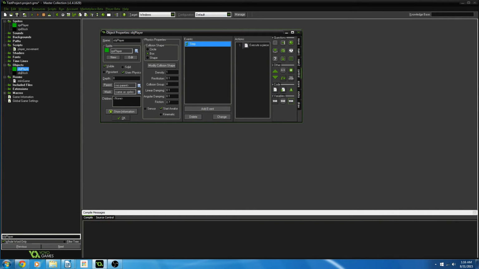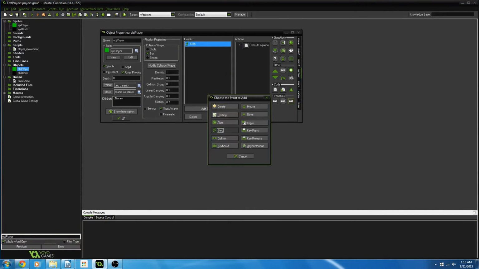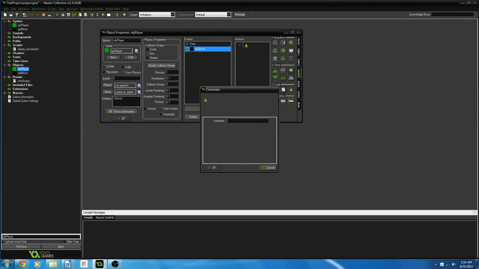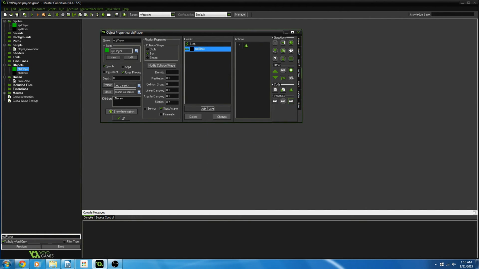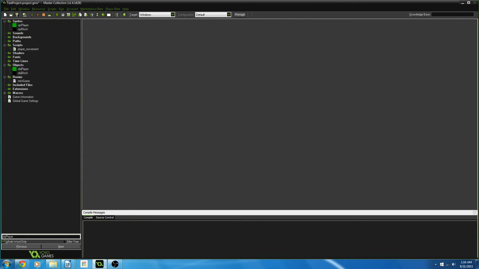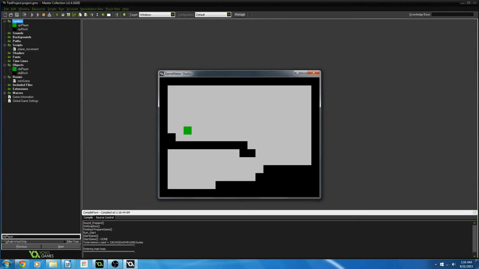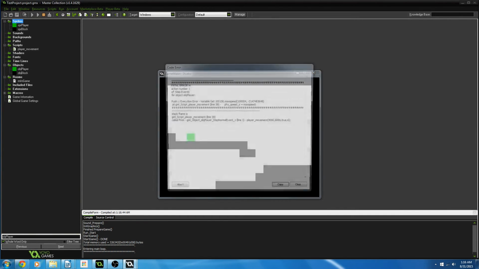And then the final thing you have to do is you have to add a collision with object block, and you can just put a comment in there and just leave it blank. That's just so it knows to collide with that object. And then check mark. You can save it. Just save every once in a while, and then if we go ahead and hit the play button, there we go. We have movement.